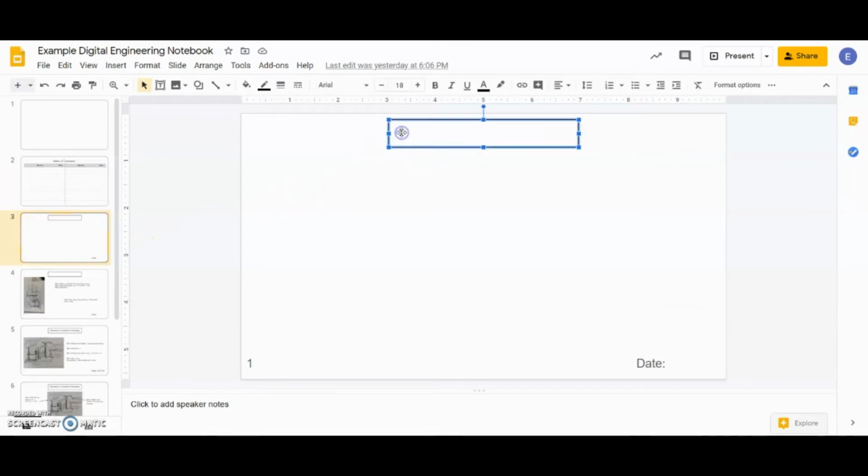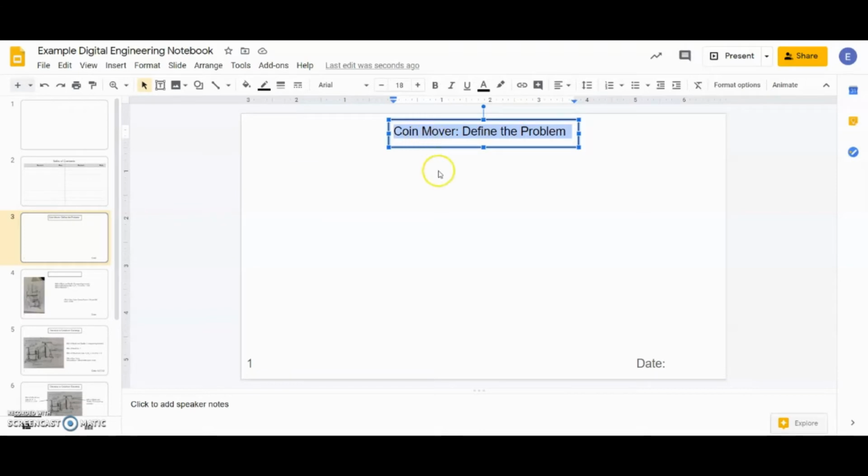If you go to slide number 3, we've got this little section for a title. So your first project is going to be the coin mover. And the very first section to organize your work is define the problem. There's a little bit of freebie just to keep everything nice and neat. Boom! Easy peasy. So I'm going to say, cool, my define the problem work is on here. I need to make sure that my table of contents is linked to that page.